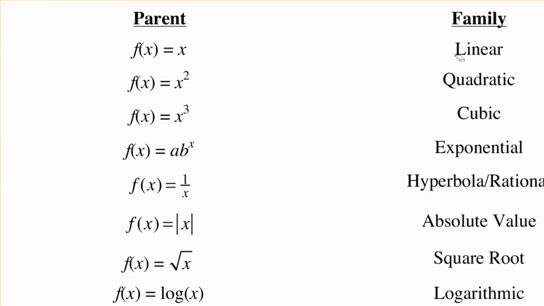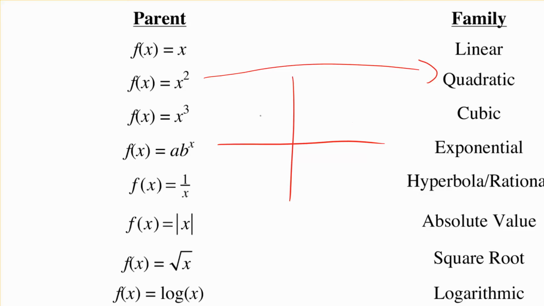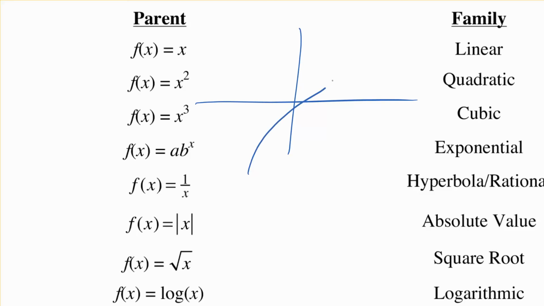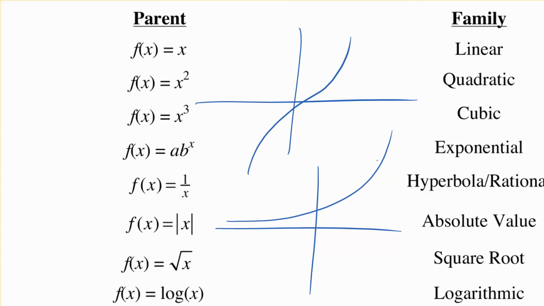Then make sure we have all of them in there. A quadratic, also called a parabola, y equals x squared, maybe even y equals negative x squared. And then keep going. If you need any help, refer back to your teacher or your classmates, but we should be able to fill out a cubic function, an exponential function, a hyperbola rational function, that'd be negative 1 over x, and an absolute value.